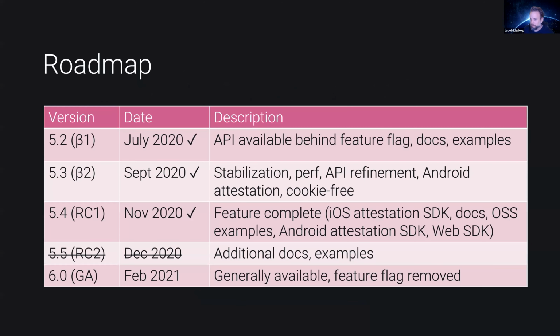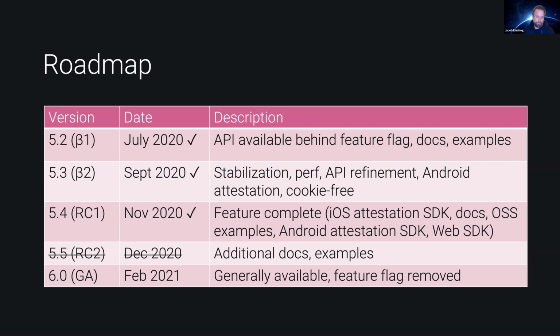So this roadmap that's been presented before, I just wanted to show you the update. We released version 5.4 in November, or 1st of December, actually. It is now feature complete when it comes to the SDK models and the structure. So we have the first release candidate out, and we had planned for a 5.5 which would be a second release candidate, which would contain the web SDK. But the web SDK is already done and was released now in 5.4 as well in its final version. It's been presented before, it was just now finalized.